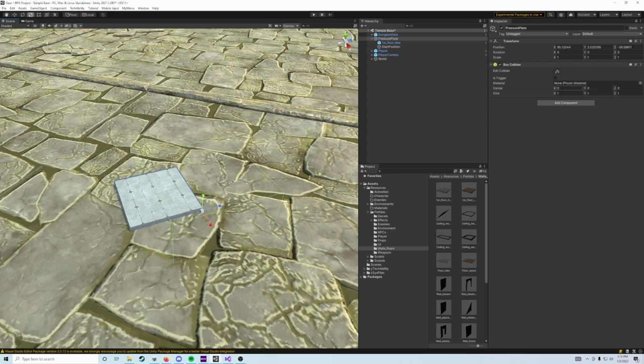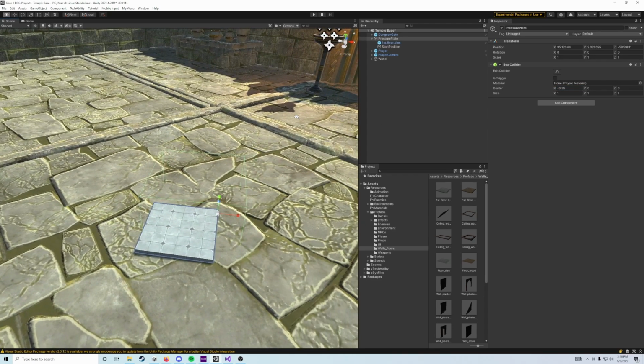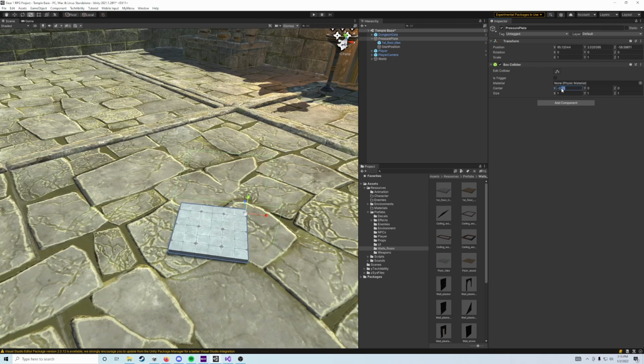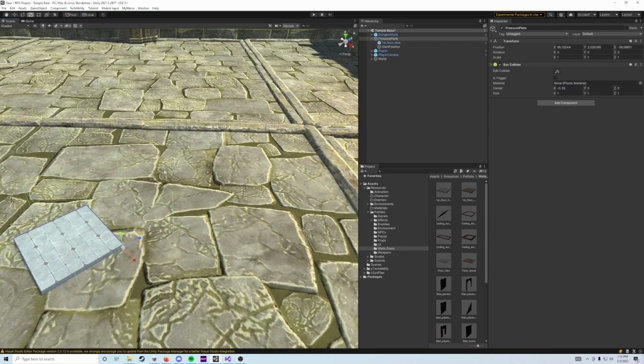We're then going to set the center here in the X to negative 0.25. Yep, negative 0.25 looks to be about right. Well, actually, maybe we need negative 0.3, or negative 0.35 should do it. There we go. And then in the z-axis, we're going to do the same thing, negative 0.35, just like that.